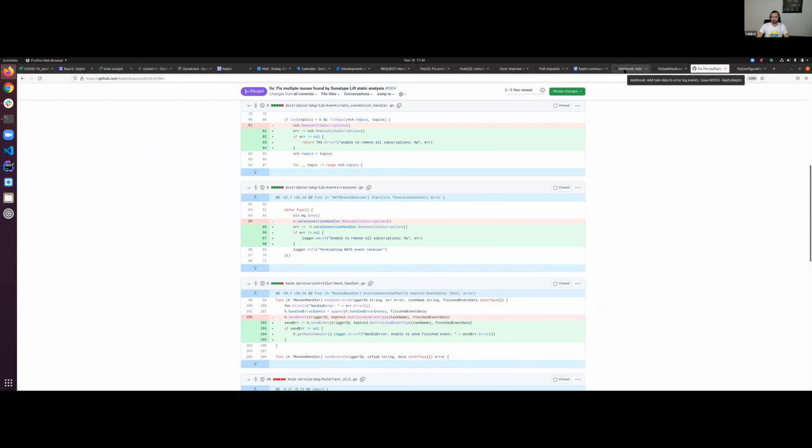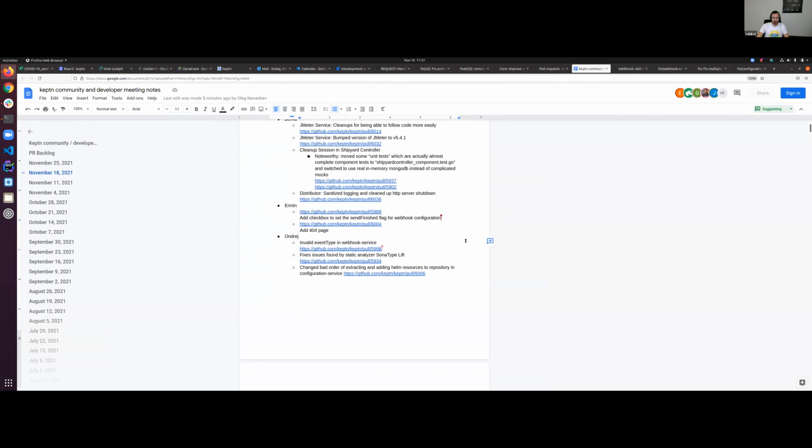The first task was actually a problem in the configuration service, where adding an invalid resource to the configuration, to some project or service, caused an error, and this invalid resource ended up in the Git repository where it shouldn't be.